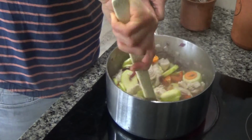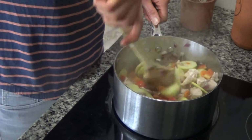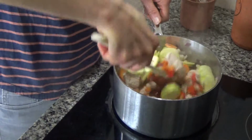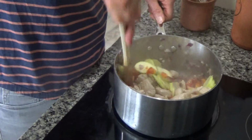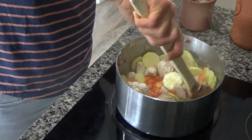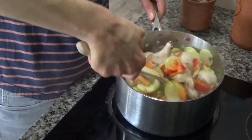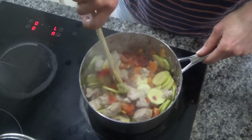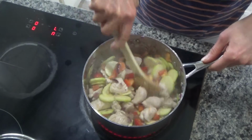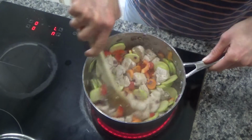We really like courgettes, and I love carrots and peppers as well, so that's why I tend to use these vegetables. And I do like to use a lot of vegetables in my meals, so that I know my family is getting some sort of veg in them. I think the more veg the better, to be honest with you. I think vegetables are really good for you. I'm just going to keep frying these until they start to soften now.